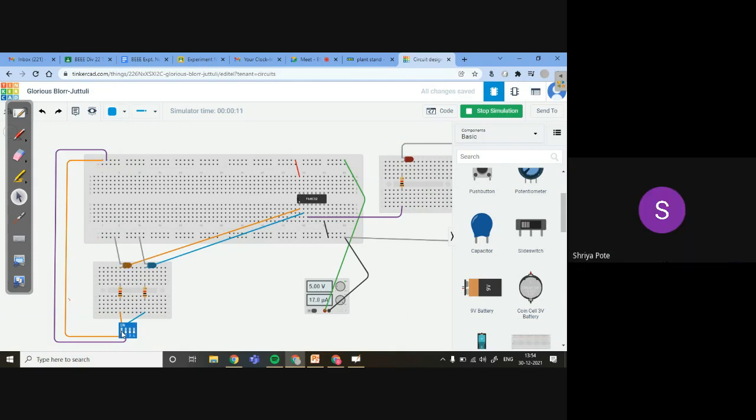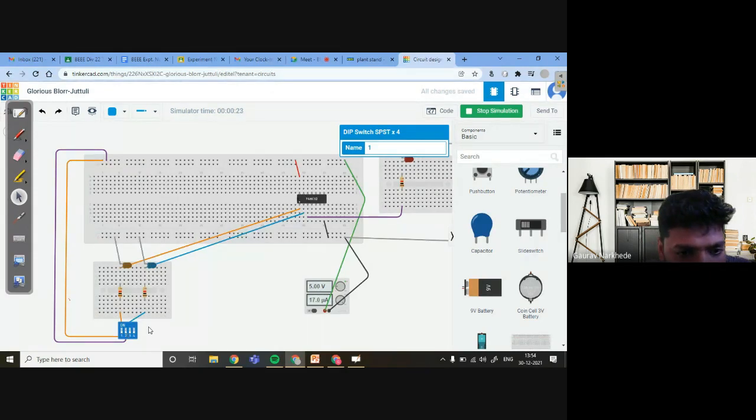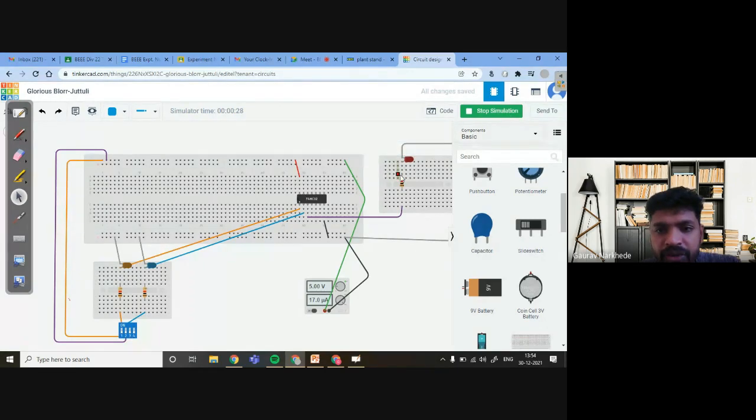Yes, sir. Okay. And can you see this other light? Okay. The problem is that it's not giving the output, right? It's not giving the output.